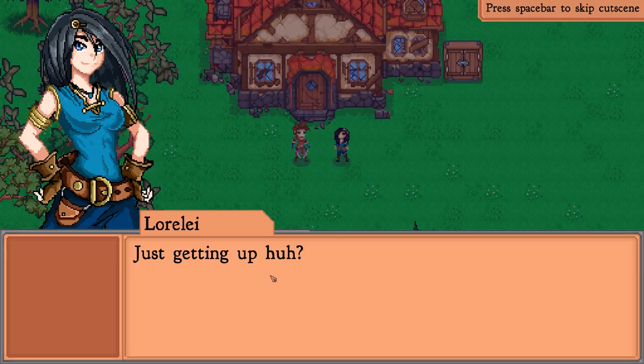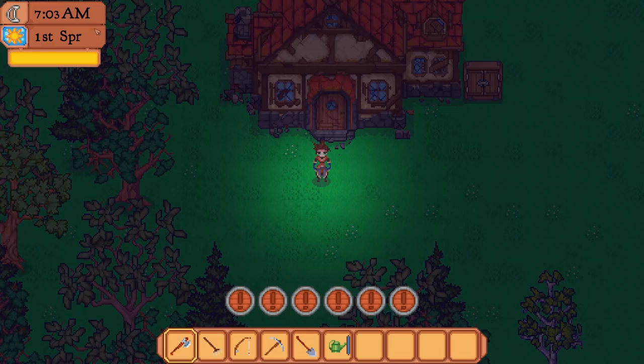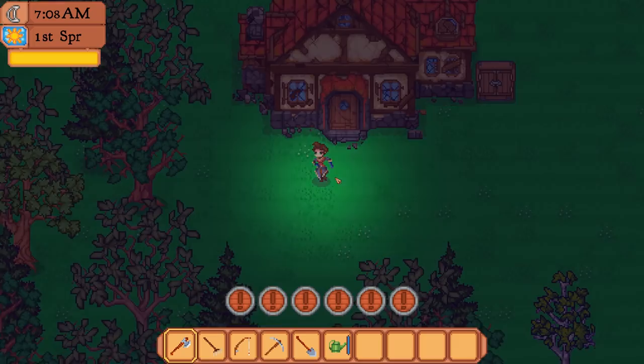Okay, now Lori comes and says hi the next morning. We're just getting up. We have this property that we can farm and live here and meet everybody and do the whole farming life sim thing. All right, so now it's 7 o'clock in the morning. It's the first day of spring. And yeah, well, welcome to the kingdom.